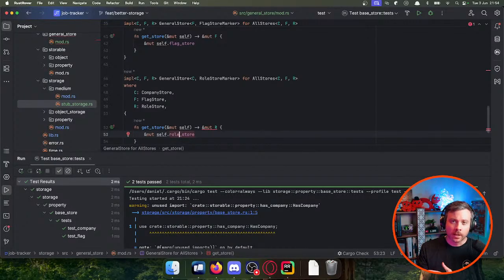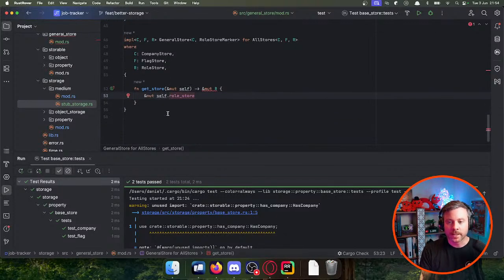I want to add a lot more stuff to it, but I realized that the way I'd built the storage mechanisms required quite a lot of boilerplate that was the same in different implementations. For example, the flag store and the role store both had specific code for getting flags and roles for a specific company, but the code was identical. The only thing that was different was the types. And so this whole stream has just basically been me replacing all of that.